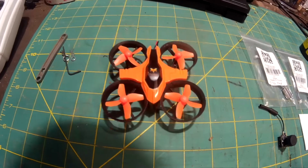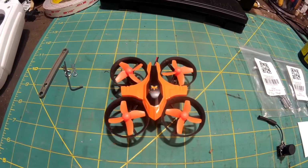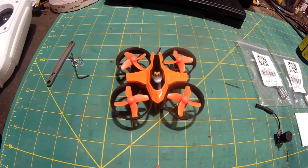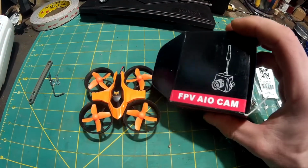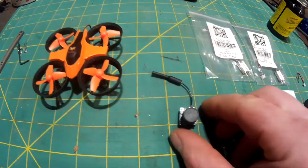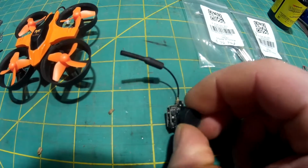Guys, welcome back. Today's star of the show is going to be the Furibee F36. Awesome little quadcopter. If you guys don't already have one of these, I'd recommend getting one. And what I'm going to be doing today is putting this FPV camera on it. Really small, lightweight. Here it is right here. Really small, lightweight, 25 milliwatt FPV camera.